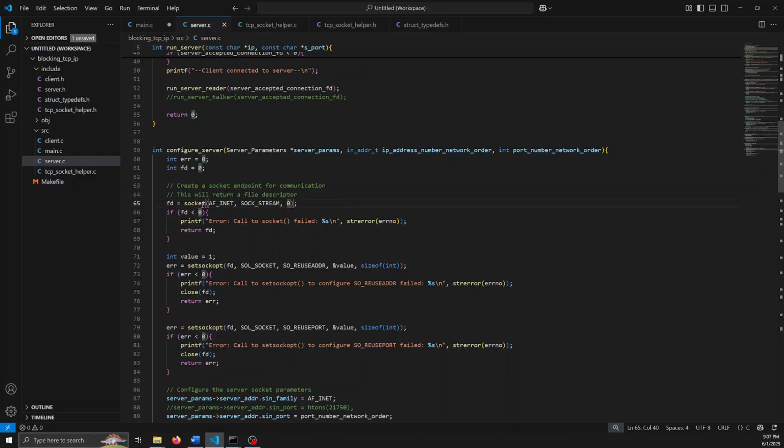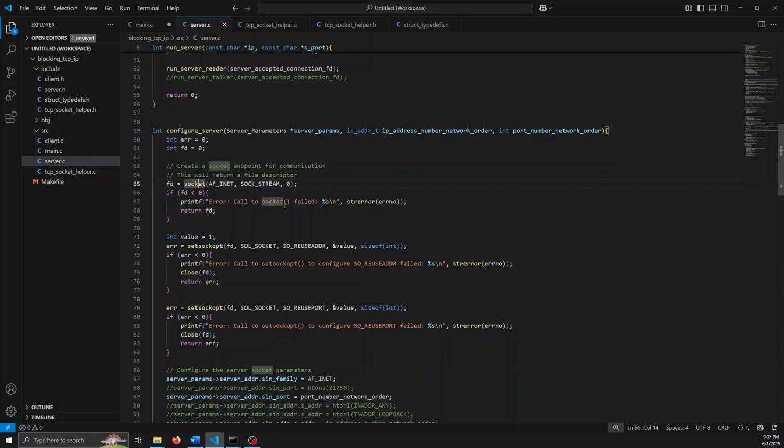If we want to take a closer look at socket, we'll understand that this actually means the protocol. And when you use SOCK_STREAM and TCP/IP, the protocol is just 0 because there's just one protocol. So let's go look at the man pages for socket.